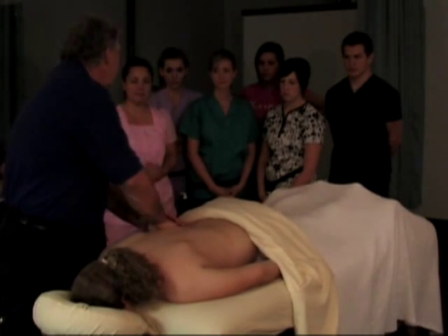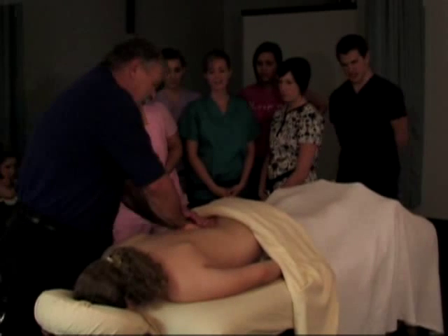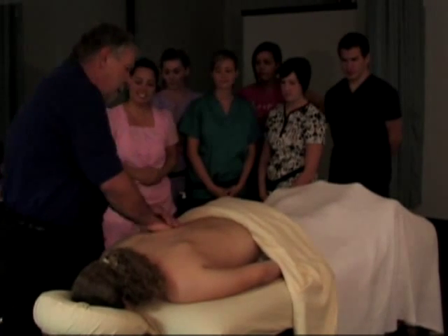The instructor asks what the muscle does — it laterally flexes the torso, or raises the hip. The muscular system is part of their structural anatomy. They teach students all the bones, all the bony landmarks, all the muscles — where they originate from, where they go to, and what actions they perform in regards to flexion, extension, and rotation. Students learn 37 major muscles of the body — the important ones.